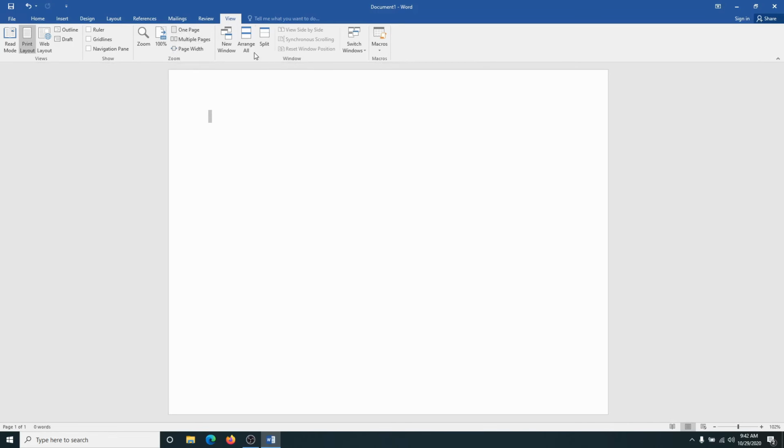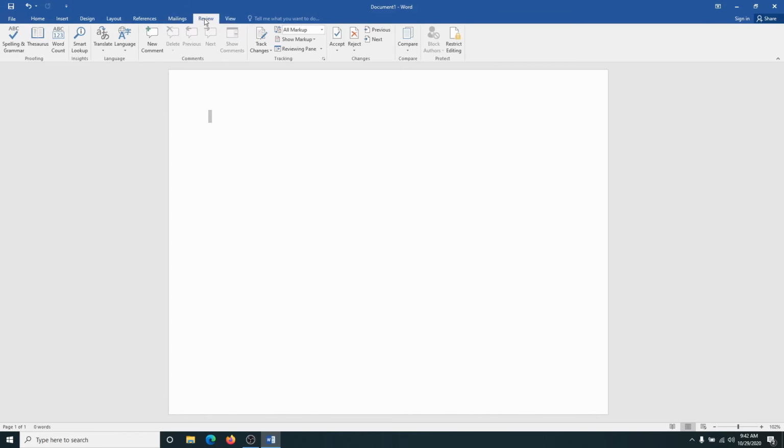and then window. This allows me to set things up in different windows so I can look at different parts of the document at the same time. And then I can arrange those windows, I can stack them, or I can split the windows so I can see two sections of the document at the same time. And I can move the windows around, which one's going to be on top. And then I can set macros, which is part of the more advanced coursework. So those are the major tabs in Microsoft Word 2016.